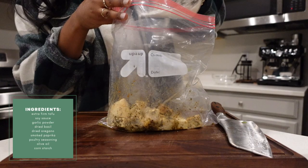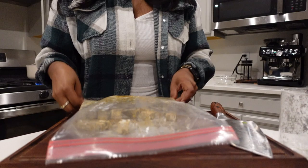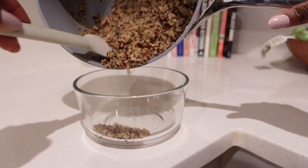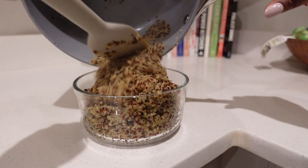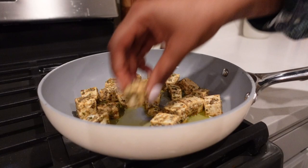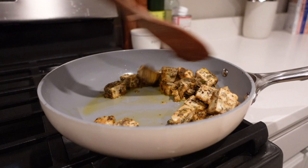And the reason why I do that is because it changes the texture. It makes the tofu have more of a bite. It's not as gummy and chewy and mushy. And y'all know what I'm talking about. But this changes the texture completely, so it allows whatever sauces and seasonings to absorb really well in the tofu. That's why I freeze my tofu and thaw it out and then cook it, because it changes the texture and it just tastes better, in my opinion.